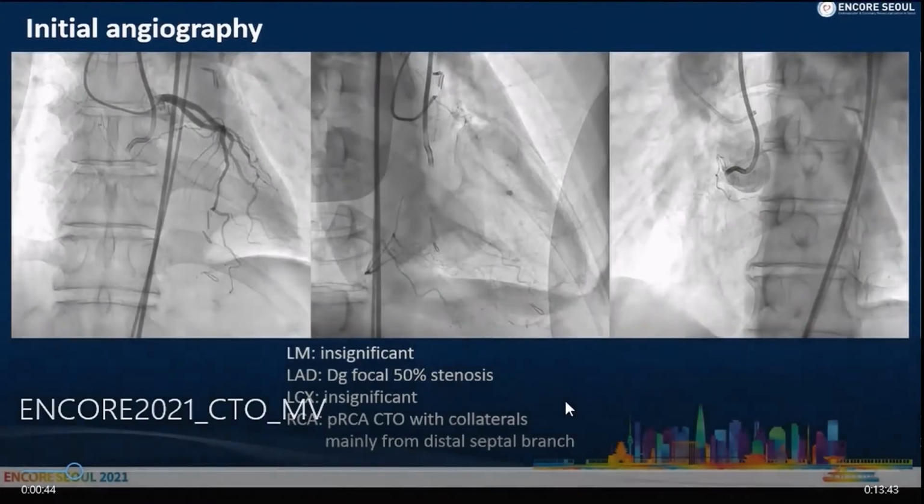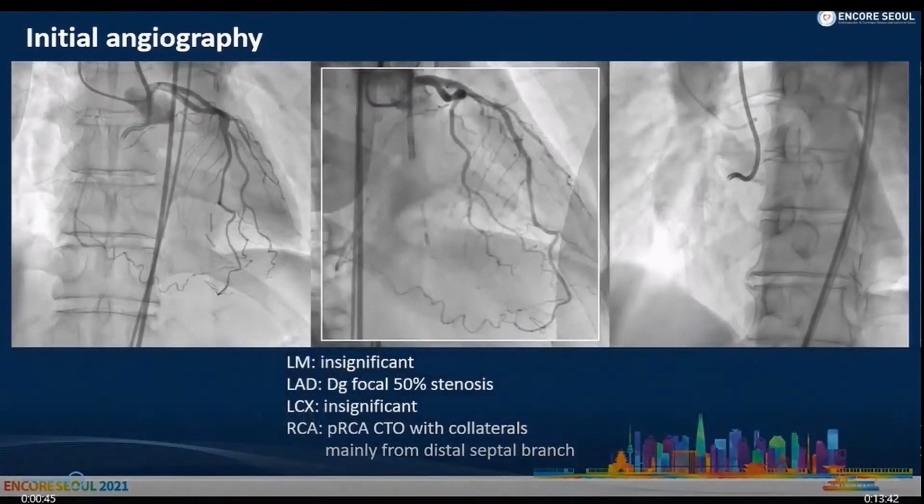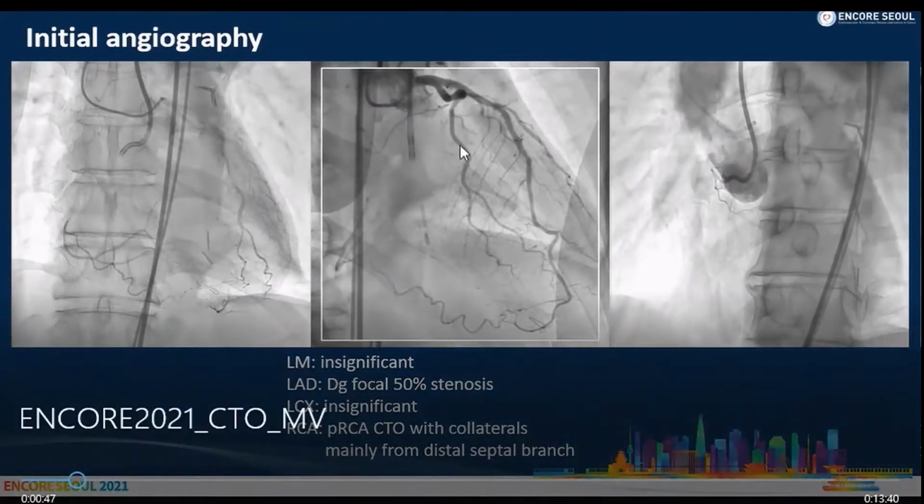We can see the RCA stump CTO. We can see kind of good collaterals. Entrance is a little bit straight, small corkscrew, and a little bit difficult segment, and then an easier segment. So I tried to navigate this epicardial corkscrew collateral channel. I guess it would be very difficult to engage the wire at such a hostile angle at this point. But the good point in this case is there is no eminent fine side branch in every turn of the corkscrew.